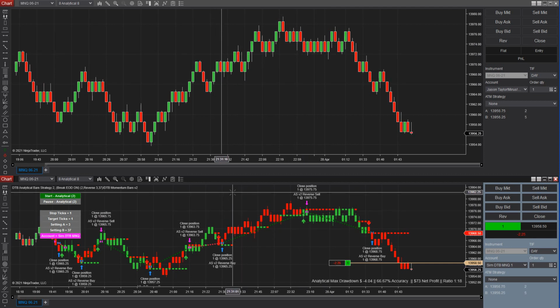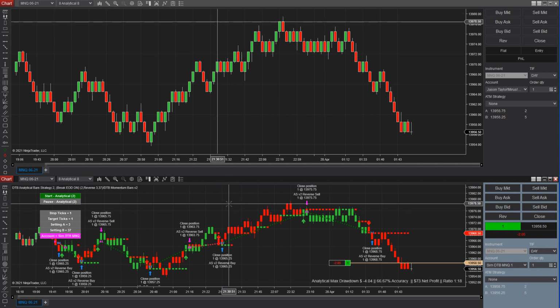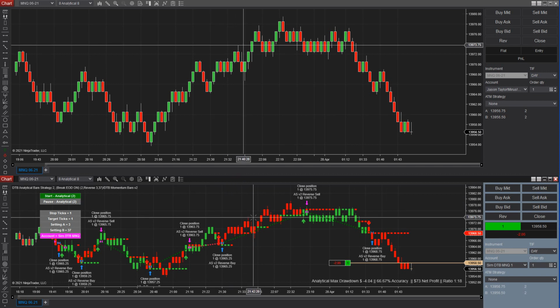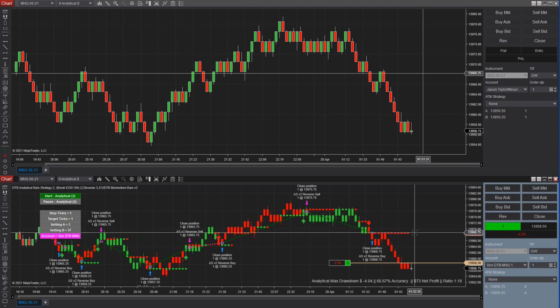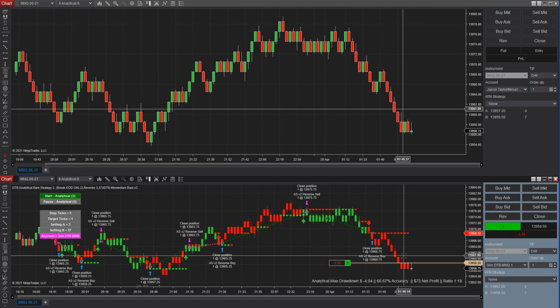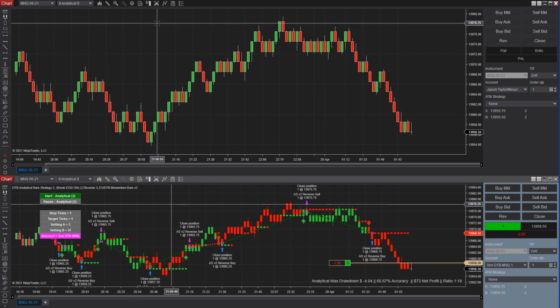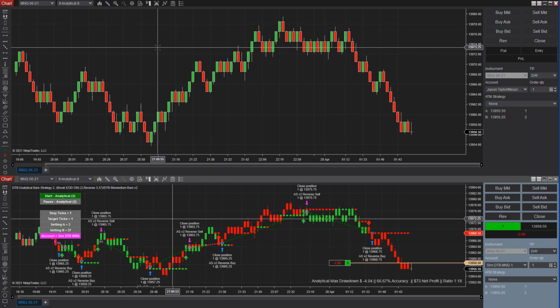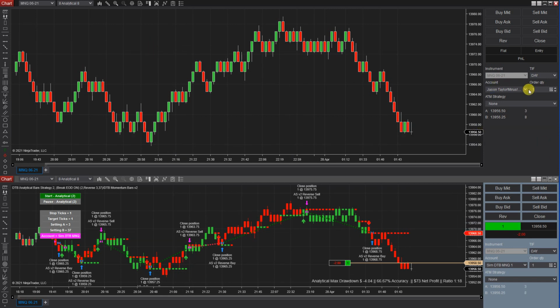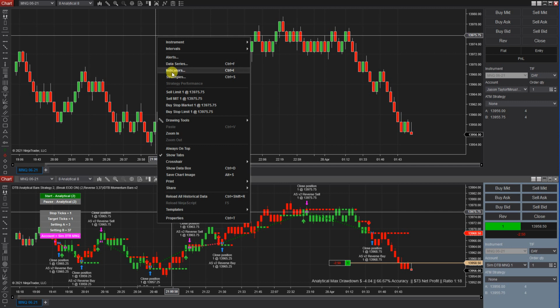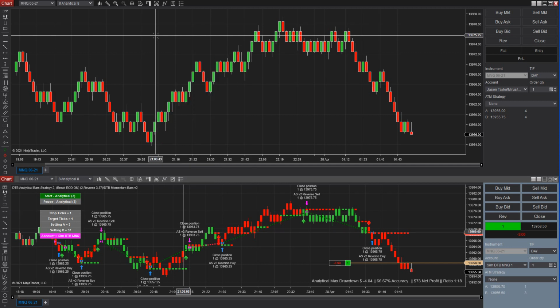So trading is all about being a numbers probability game. So we're just trying to increase our probability of trading in the right direction by seeing what the strategy is actually giving us. Okay, so back to our top chart. We've made a duplicate chart of our bottom one, and we've just chosen our account. So now we can go and we can add on our indicators.